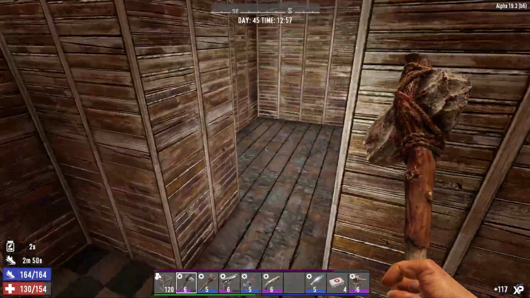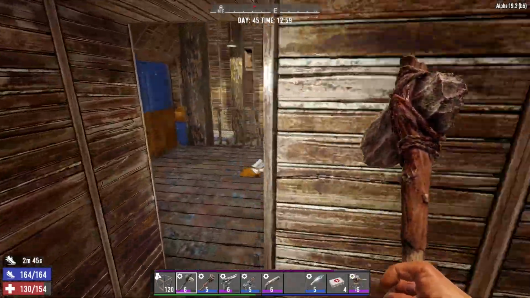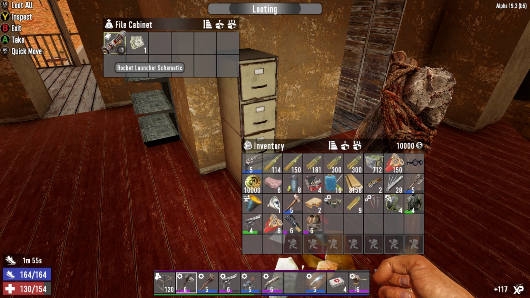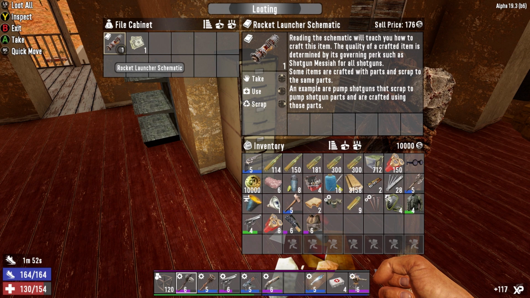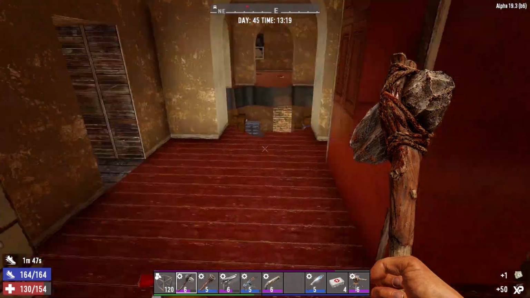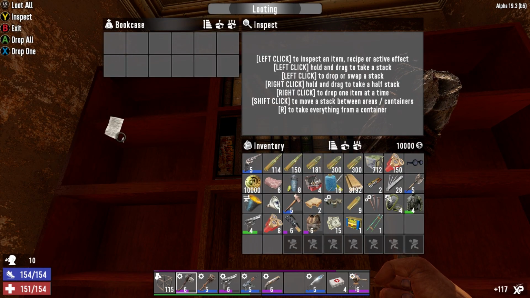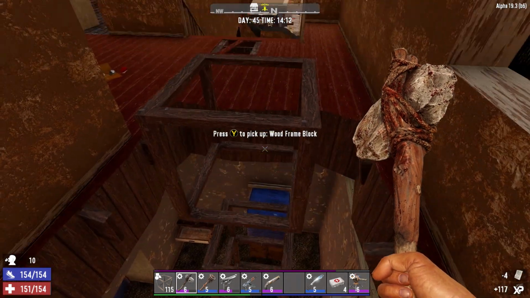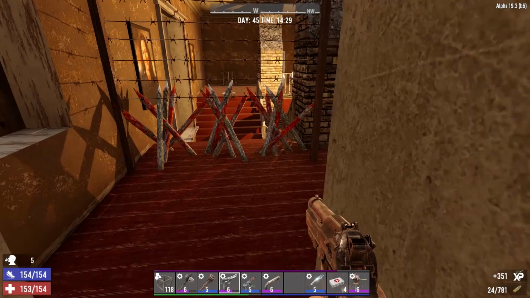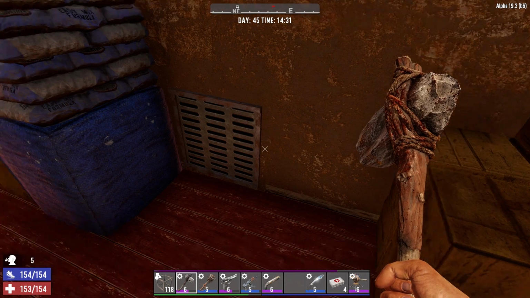Alright, let's go back downstairs and try to find these bookshelves again and see if we can get some learning done. Oh, look at this, guys. We got the rocket launcher schematic. Sweet. Make it really easy for us to blow ourselves up. Paper, of course. Honestly, wasn't anticipating this house being so big and involved.